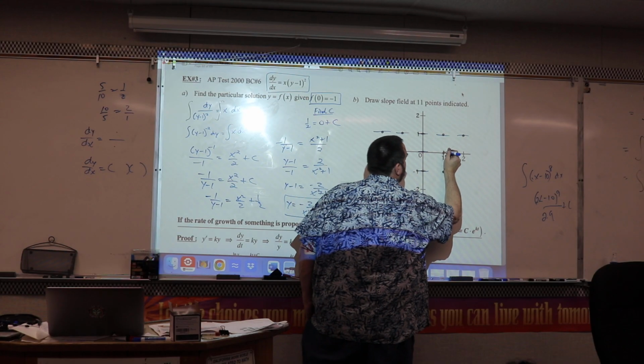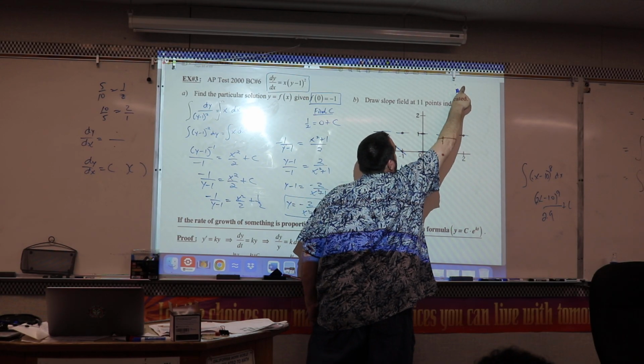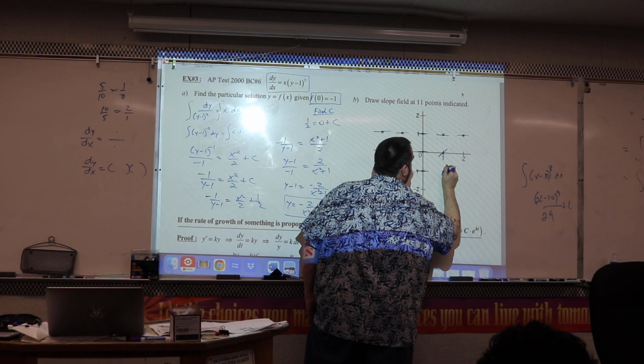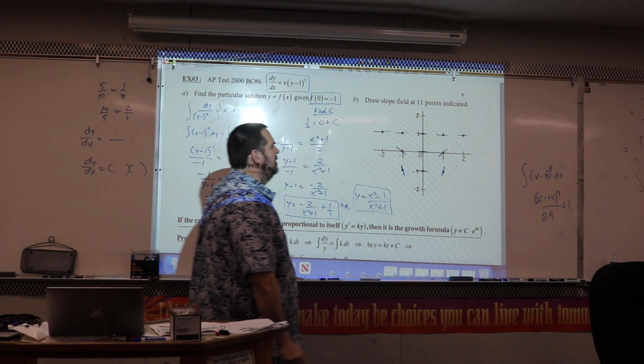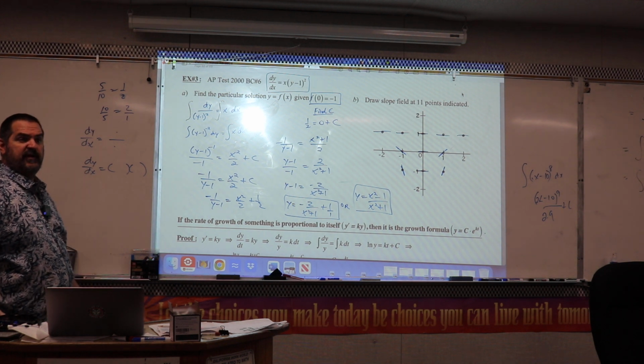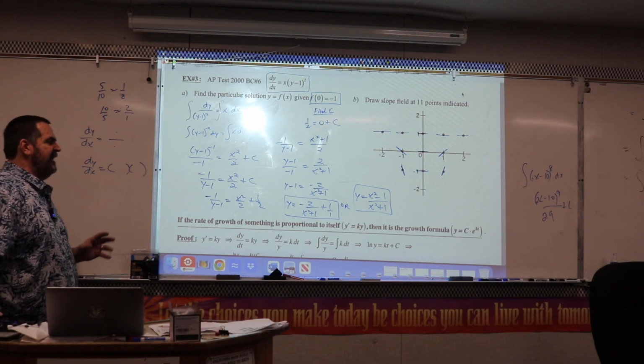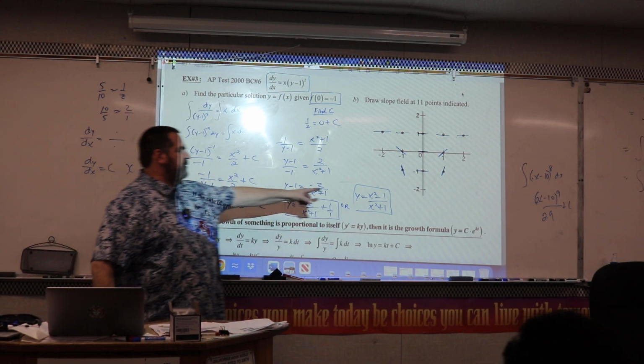This one's going to have a slope of 1. And this one's a slope of 4, way up here. Like that. Super steep. Now, you guys know how to plug in the points, right? You guys know how to do all that? But that's what that one would look like. I want to show this to you guys so you can get an idea. Do you guys know what this looks like?